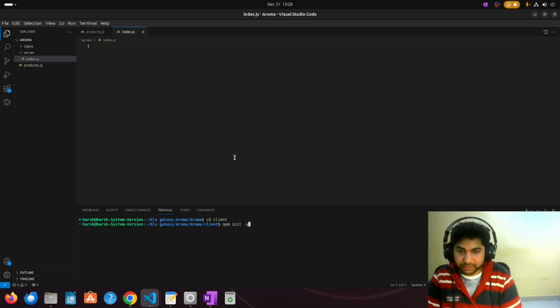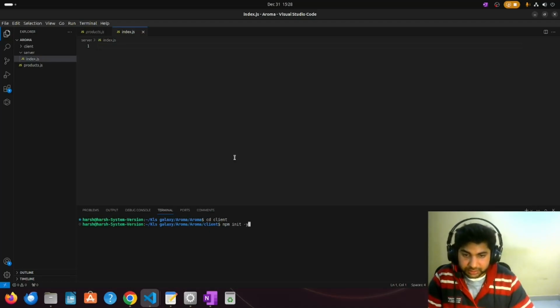The command to initialize is npm init -y. If you are not writing -y, then you can write your own descriptions, but I am skipping the individual tags of name, description, version and everything. That's why I am giving the command npm init -y.